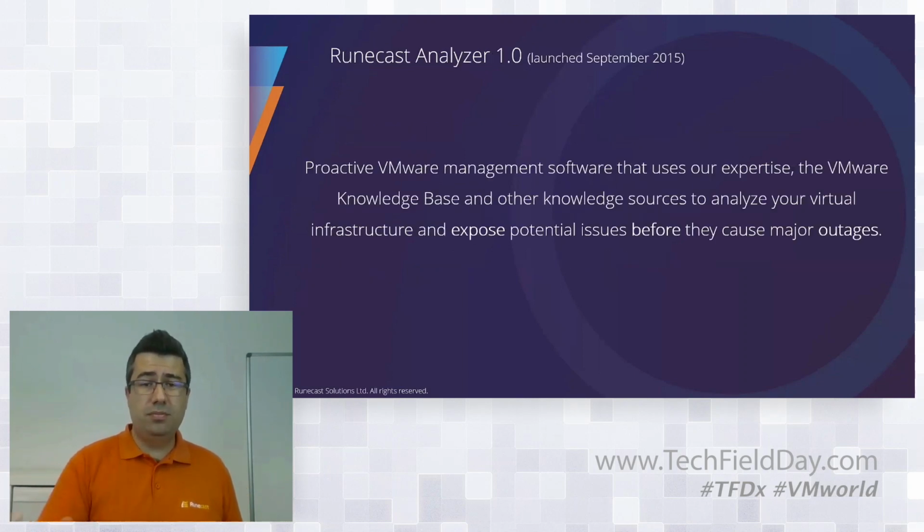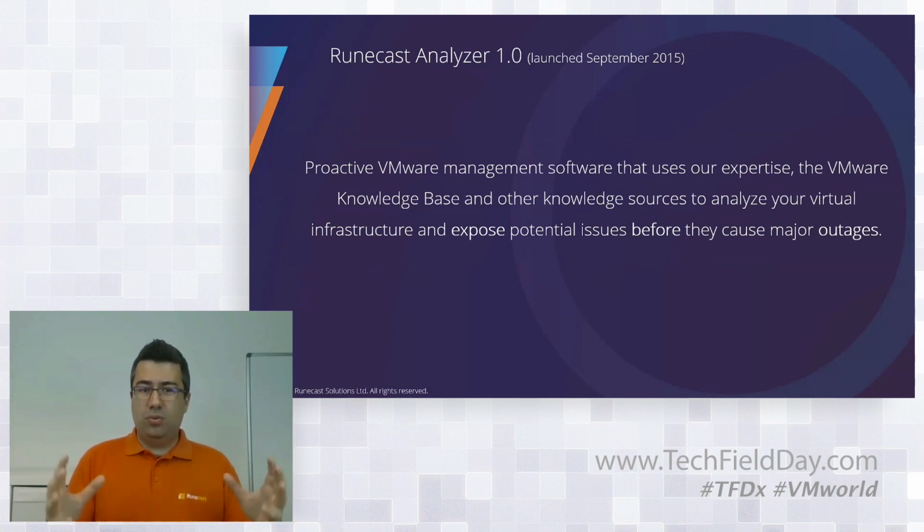So back in 2014, we all quit IBM. We started Runecast, and a year later, we launched Runecast Analyzer version 1.0 at VMworld in San Francisco in 2015. So at that time, Runecast Analyzer was solving these problems in VMware operations that I mentioned. It's a proactive VMware management software that uses our expertise and the VMware knowledge base and other knowledge sources to proactively analyze your virtual infrastructure and to expose potential issues before they cause major outages.